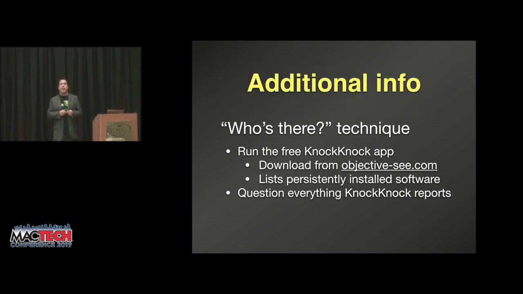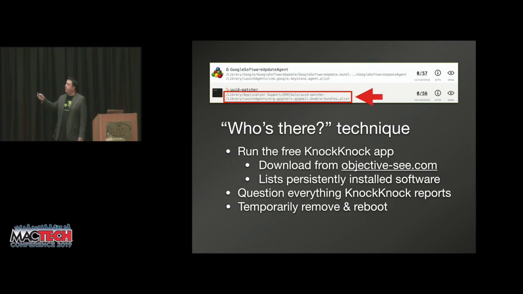So if you're troubleshooting a problem within Cynefin's complex domain and you think the cause may be from a third-party item that somehow got installed or migrated over the years, go through KnockKnock's scan results and temporarily remove anything that doesn't look normal for the Macs you support. The KnockKnock report includes the full path to whatever is causing the software to run. So it's just a matter of temporarily removing these items, either one at a time or in bulk, rebooting, and seeing if the problem goes away.